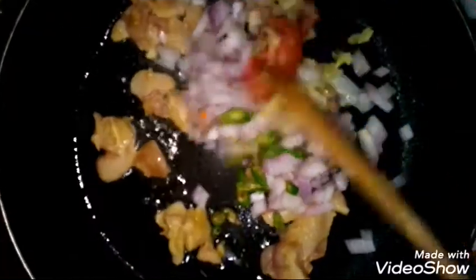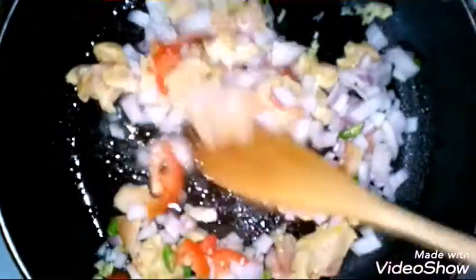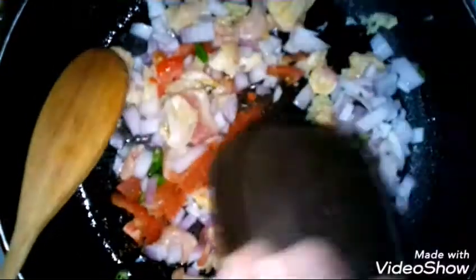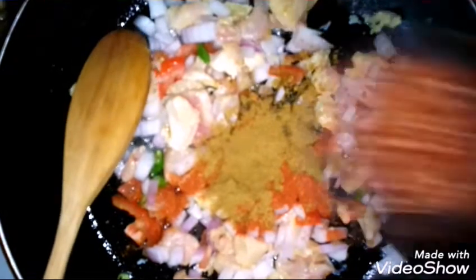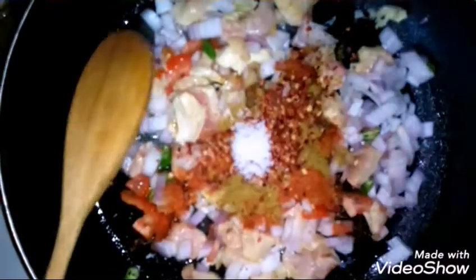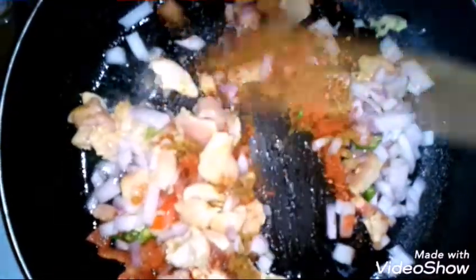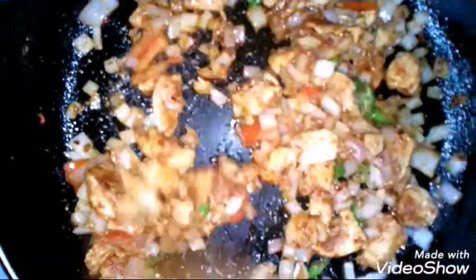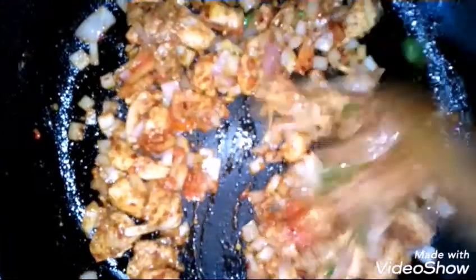Then add onions, garlic and ginger paste, tomatoes and green chilies, and mix it well. And then add the spices one by one. So once again, mix it well. Let the chicken cook well, like this.